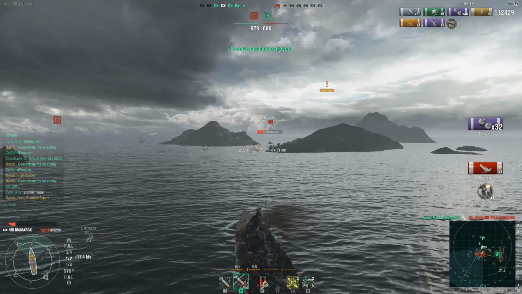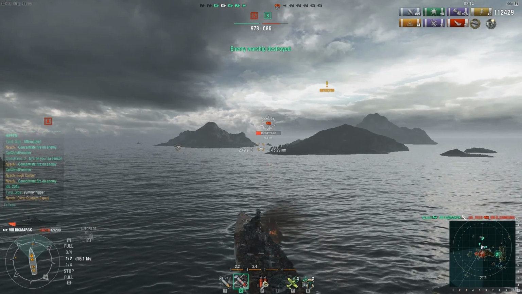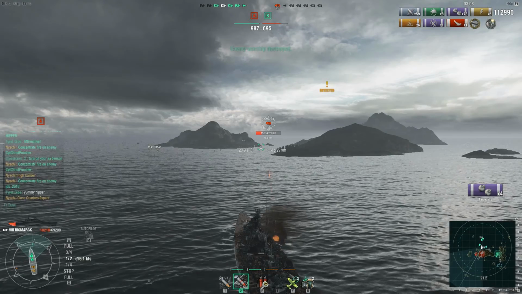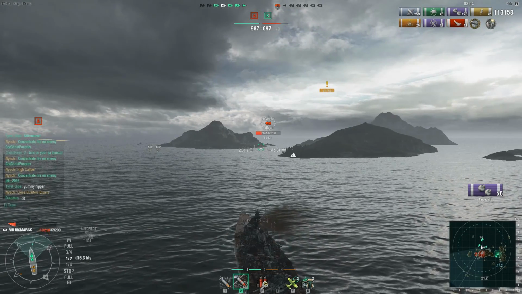But the Shokaku can be stealthy, it can get closer to the enemy fleet, and can stay closer to the friendly fleet than the Lexington can, and I think this is a really strong position for the Shokaku.